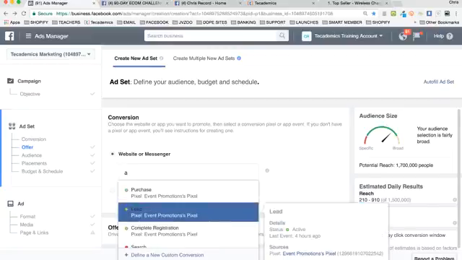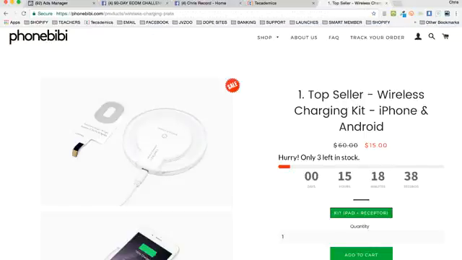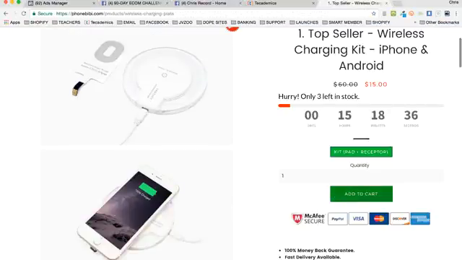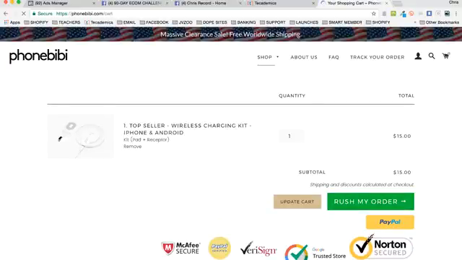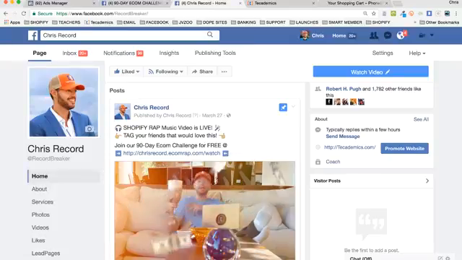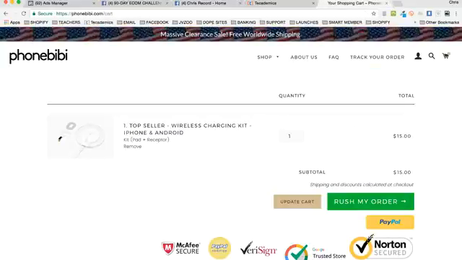And then you could get, and this one we have as a lead. Same thing, we got lead on ours, a lead to add to cart. And that's going to be if they do this. Add to cart. Okay, boom. Now we're on another page. We're inside the shopping cart. A new pixel is going to fire. It's going to tell Facebook that the person clicked the link, went to the product, and added it to the cart. So this is more valuable.